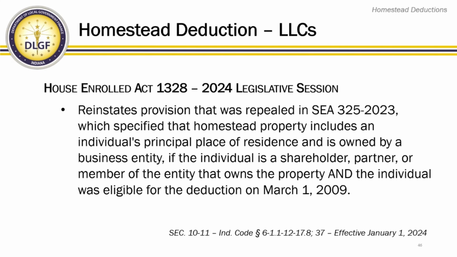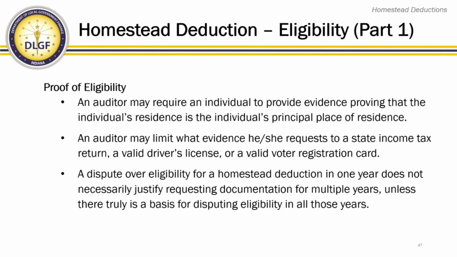That was removed in the 2023 session, but was reinserted back in the code during the 2024 legislative session. With the effective dates of both the 2023 legislation and the 2024 legislation, there should not be any gap in the language being in law, and so it should have no impact on property owners that would have otherwise qualified under those provisions of code during the sessions previous to the 2023 session. So it's just a clarification point. Status quo for the most part on this area for business entities that are claiming a homestead.